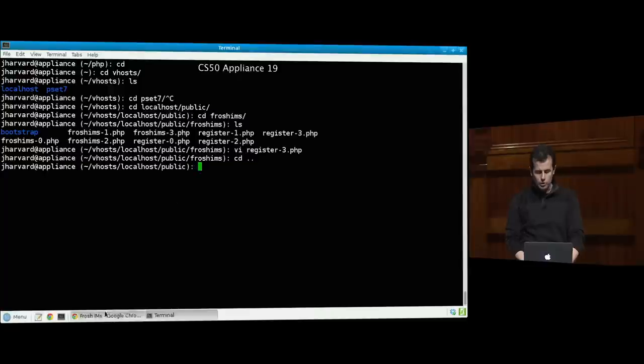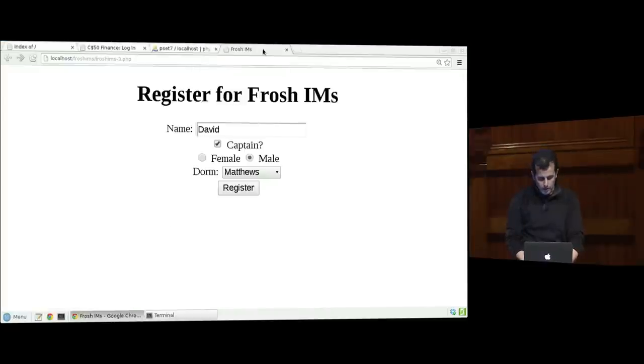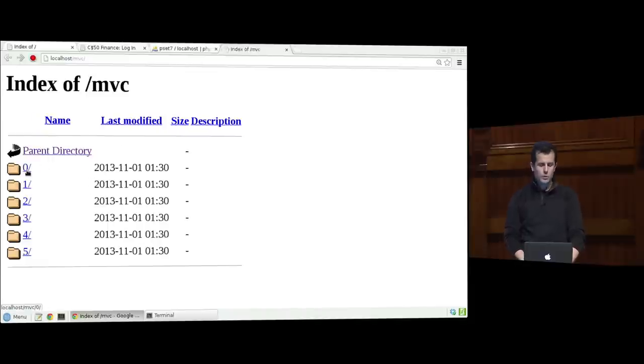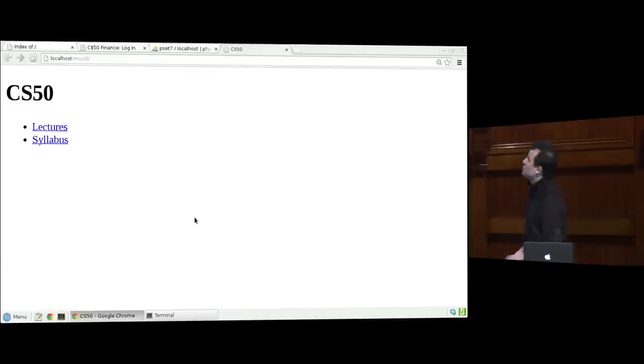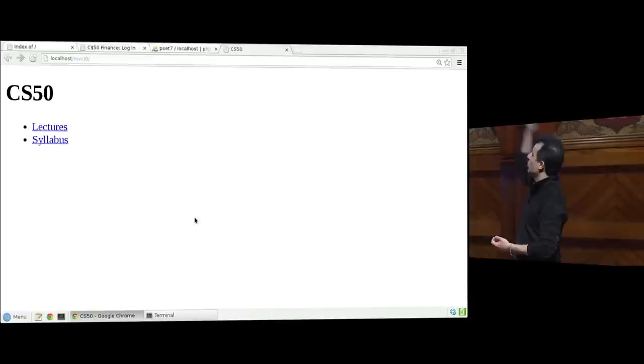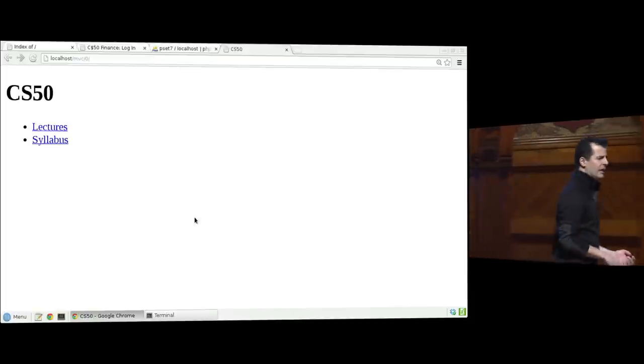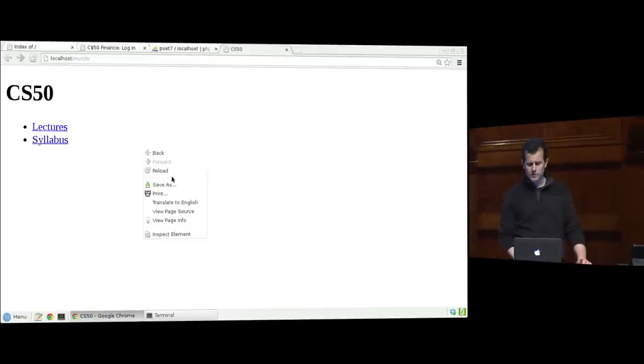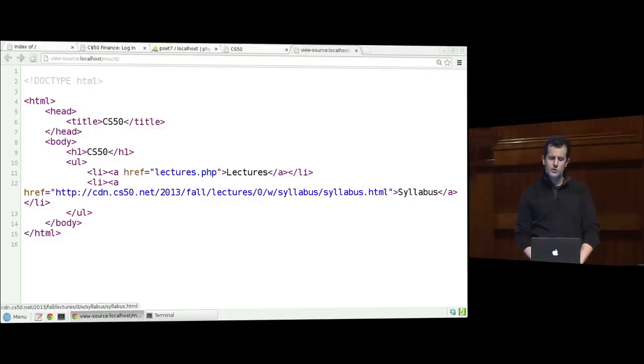Well, let me go into our MVC directory as follows. And you'll see more of these toured through in the spec. So in MVC 0, I claim that this is like version 0 of CS50's website. All we have is some HTML, like a big H1 tag apparently, and then a bulleted list. I've never seen a bulleted list before, but no big deal. Let's quickly look at the source code. Turns out an unordered list with bullets is open bracket UL with one or more list items, LI.